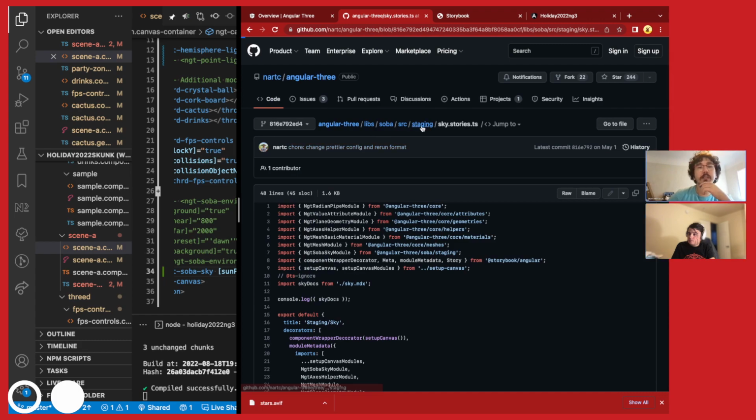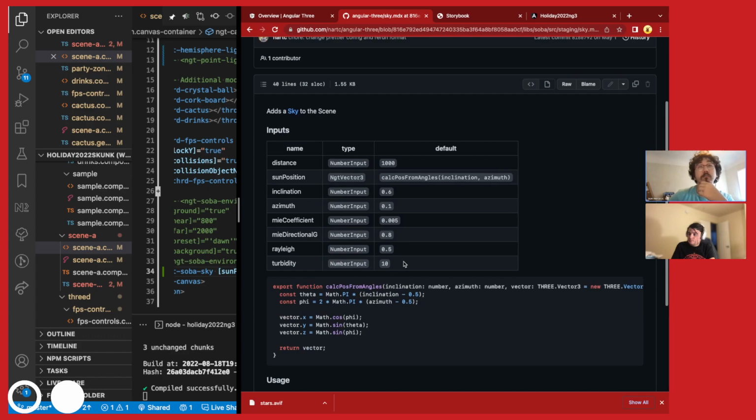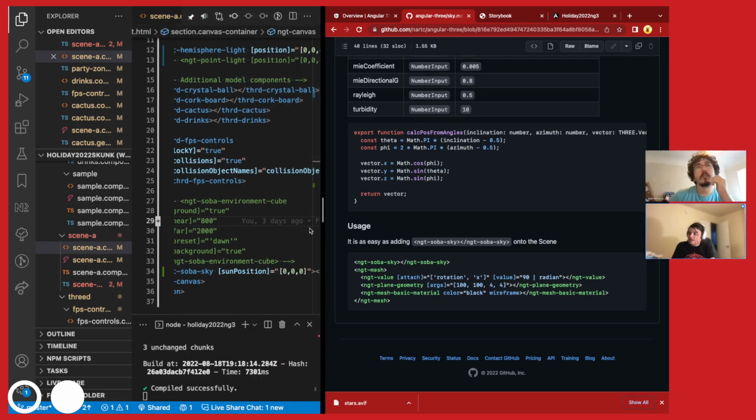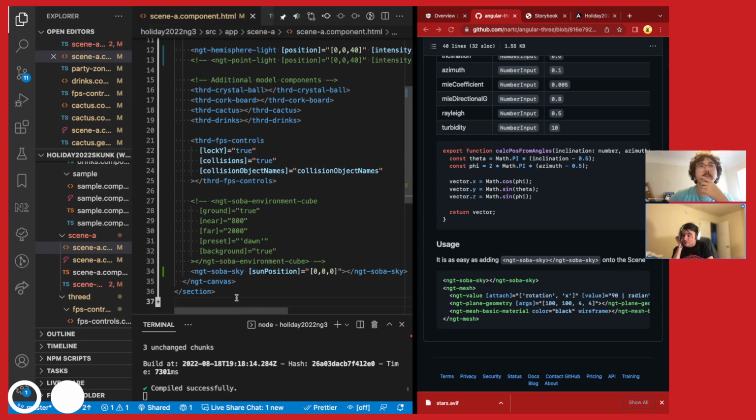Maybe this is a dependency issue. Okay, no. I don't need the rest of this, I wouldn't think. Like, what do you think about dependency? I've got the Soba library added to my project, because I was using the environment cube and that was okay.